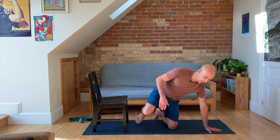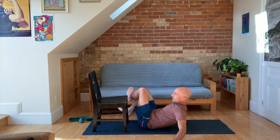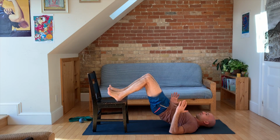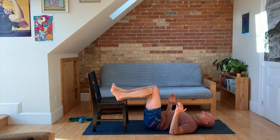Okay, the last thing I want to show you for our hamstring prescription is how to build strength in the muscle. We're going to use a chair for this one, and sit close to the chair with our heels on the edge of the chair. I'm going to push my elbows down, and I'm pushing my heels down to engage the hamstrings and pull the hips up. Hold for a few seconds at the top and then come down.